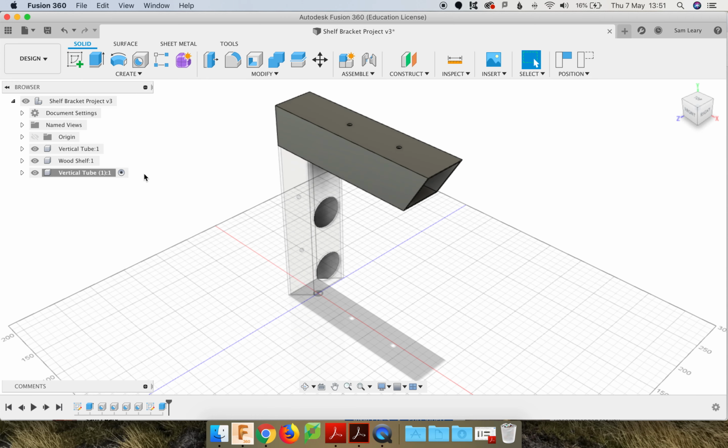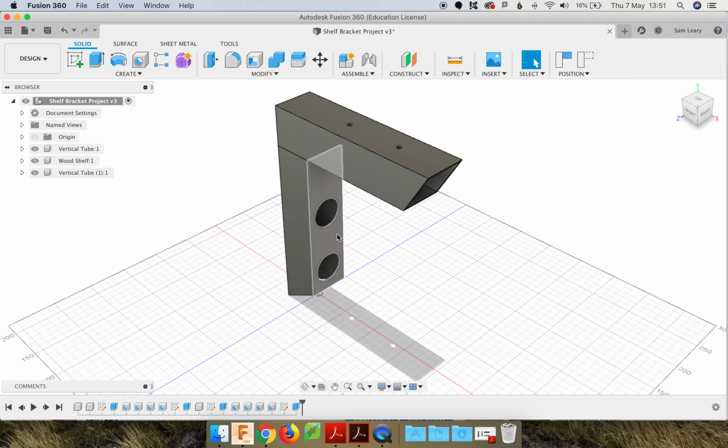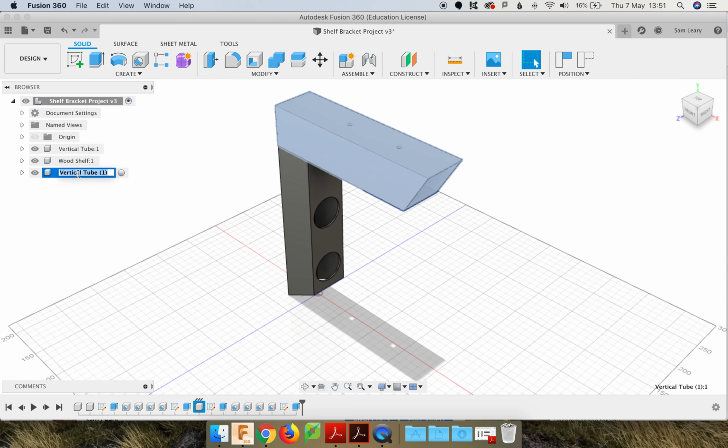That's faded out because this tube here is activated. If I just do that, it highlights the whole thing. Now this, we want to change that also. So if you triple click, 1, 2, 3, you can rename it. And then hit enter.